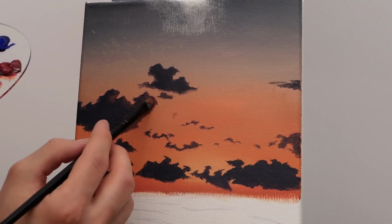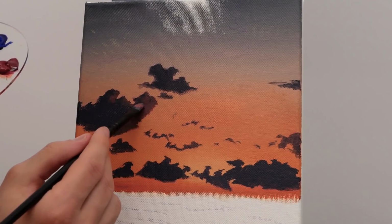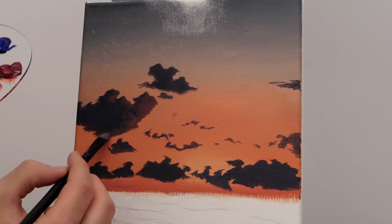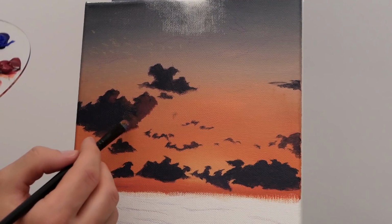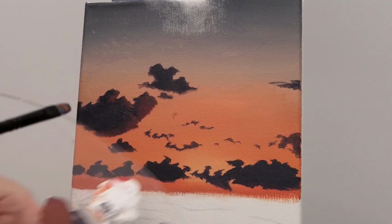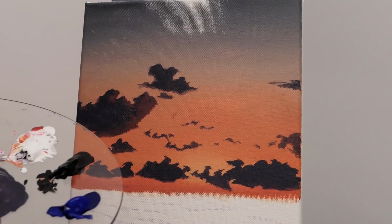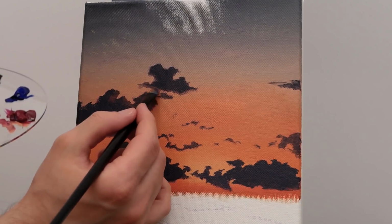And then I'm going to go back and do some additional applications. Why more than one? Because when you apply acrylics, typically, because they're semi-transparent, you see the original pigment showing through, and the original pigment is darker. So we're not rendering the same color on here that we have on the palette. If you look at this, and you look at that, they're different, and that's because you can still see the darker pigment underneath, so we need to build it up layer after layer. That's best done by letting it dry, so we will do that.